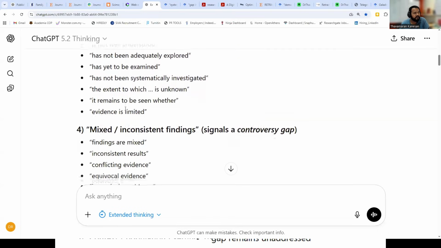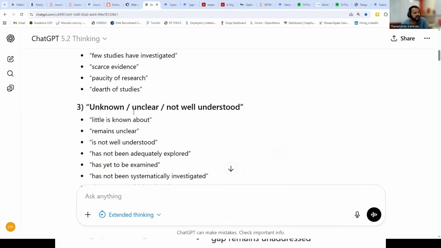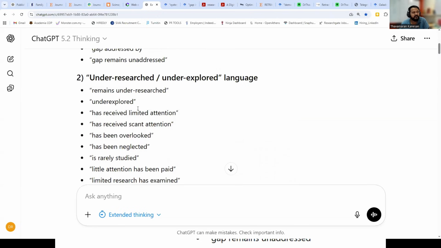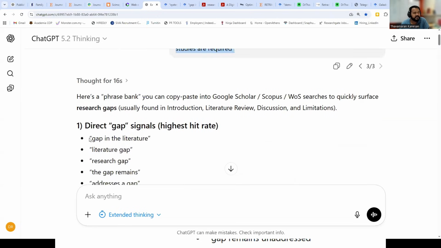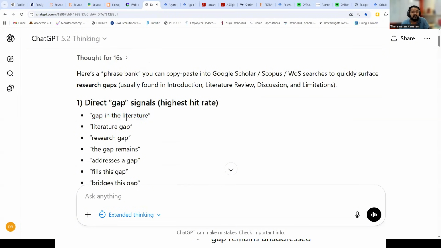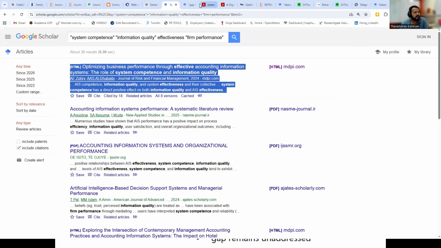So normally, if you're not experienced, a person will use this and continue searching for literature in an AI platform. But I will never do that. I will take this phrase and go to Google Scholar. I go to Google Scholar and take this particular phrase, and not this one, here.